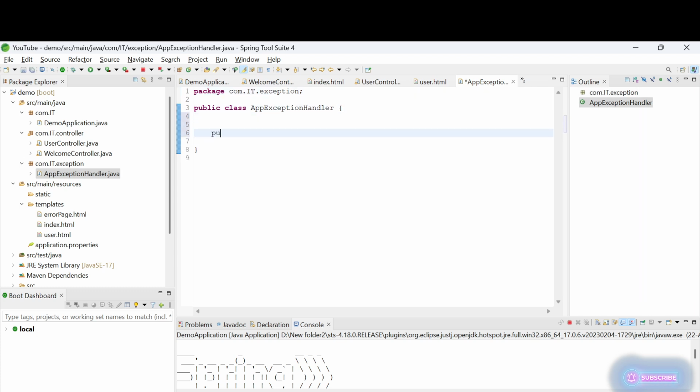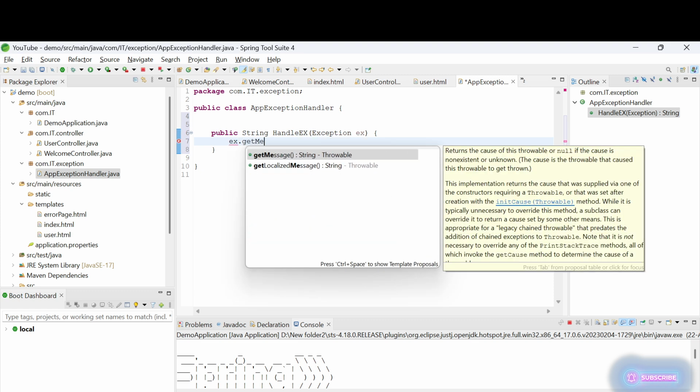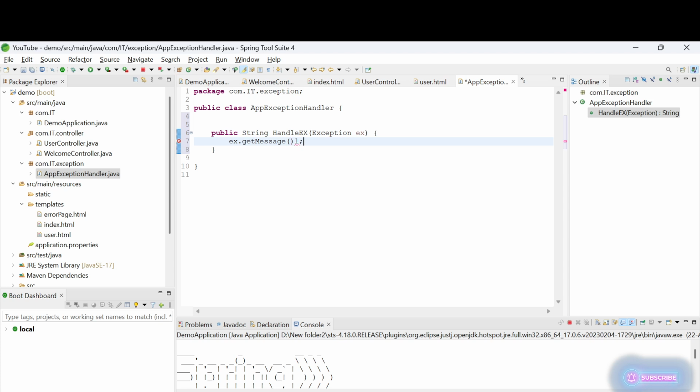Here we are taking a handleException method, and we return x.getMessage. And we are logging the message.